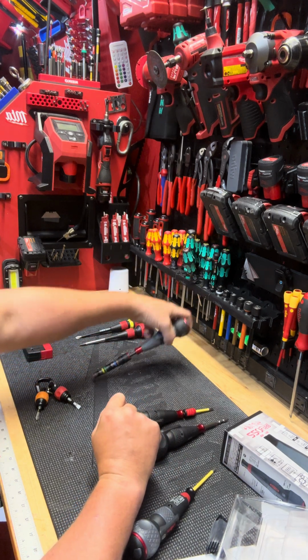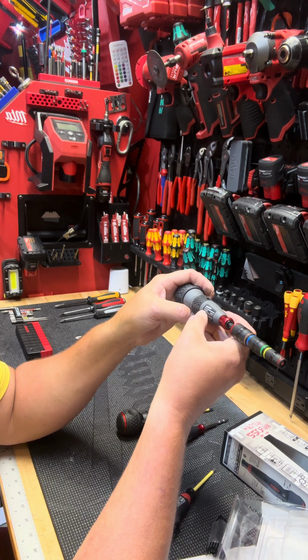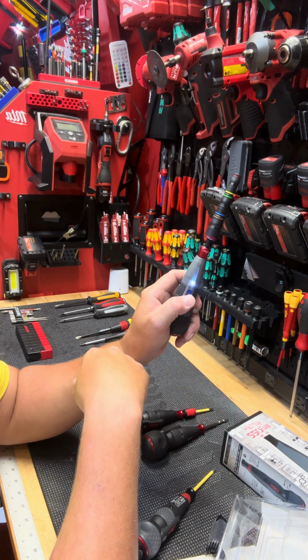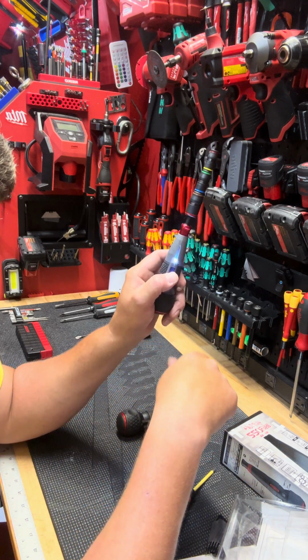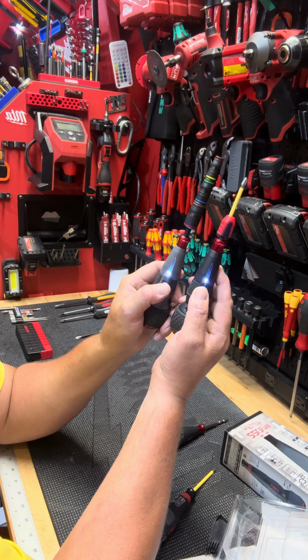And then the last one I got, this guy is the 220 USB S1U. This guy's got some serious speed. If you see the speed of that one, and then you see the speed of this one, I mean, you can see the difference.